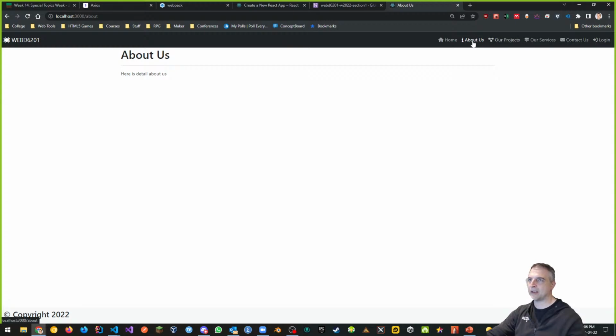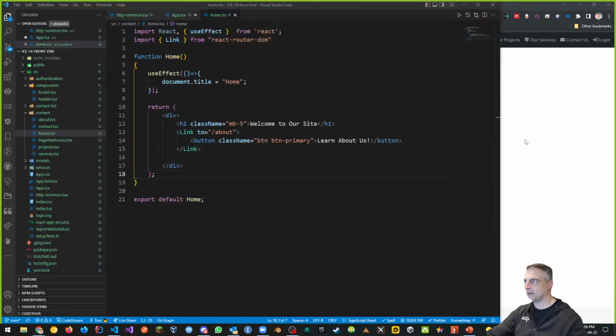Notice that also that I'm getting active links for free. I didn't do anything about this. It figured out how to do the active links for me because I'm using the router, React Router DOM, which is built into this. So it's really great. It took a lot of my workload away just by doing that. I don't have to worry about active links. It did it for me, which is awesome. All right, so that's something that it did.